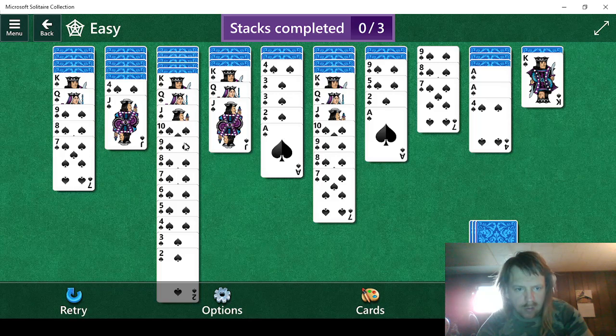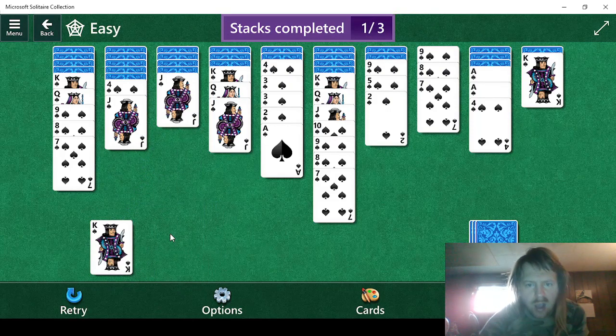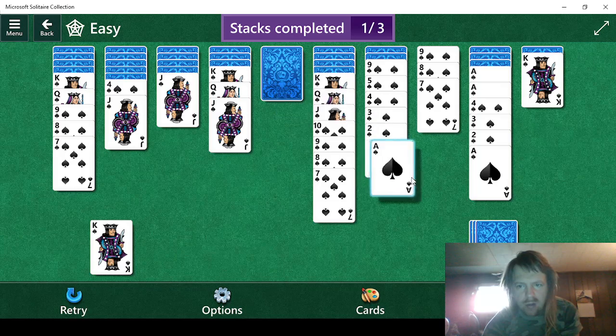Okay, wait a minute. 10, 9, 8, 7, 6, 5, 4, 3, 2. It looks like all we need is an ace, so let's complete that stack. Looking for 6s now. I'm not seeing any 6s, so we will... Oh, we can do that, finally. So now if we can get... Oh, we can do that, and then we can do this. Okay, good. Okay.